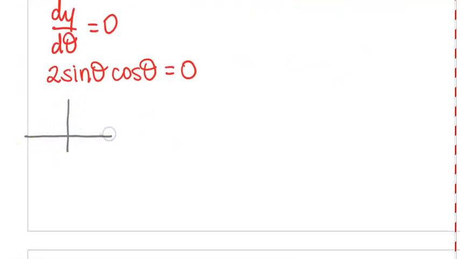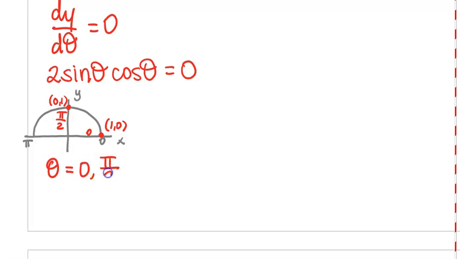So you're thinking about where on the unit circle, going back to 172, from 0 to pi is either the x-coordinate or the y-coordinate equal to 0. Cosine is equal to 0 up here at the angle pi over 2, because the x-coordinate is 0. And sine is equal to 0 here at the angle 0, because the point is (1, 0), and the y-coordinate is equal to 0 here. So our solutions here are theta equal to 0 and pi over 2.